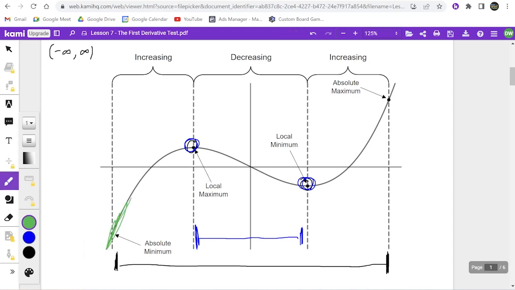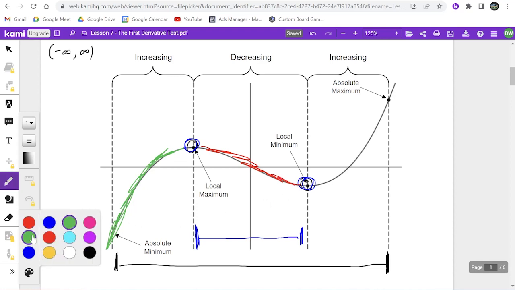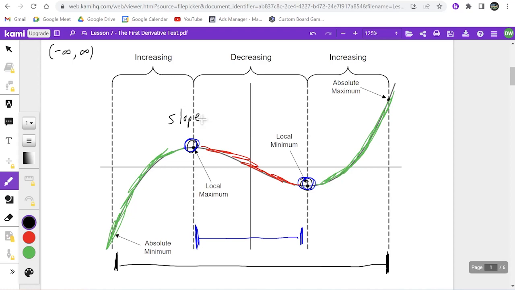Also, increasing and decreasing is very easy. In green is where the function is increasing. It's going up. Then in the next section of the graph, you're going down. And then in the section after that, you're going up again. Which then begs the question, what's going on in between the green and the red? In other words, at the blue circles I have. The slope's not positive or negative. That is where the slope equals 0.